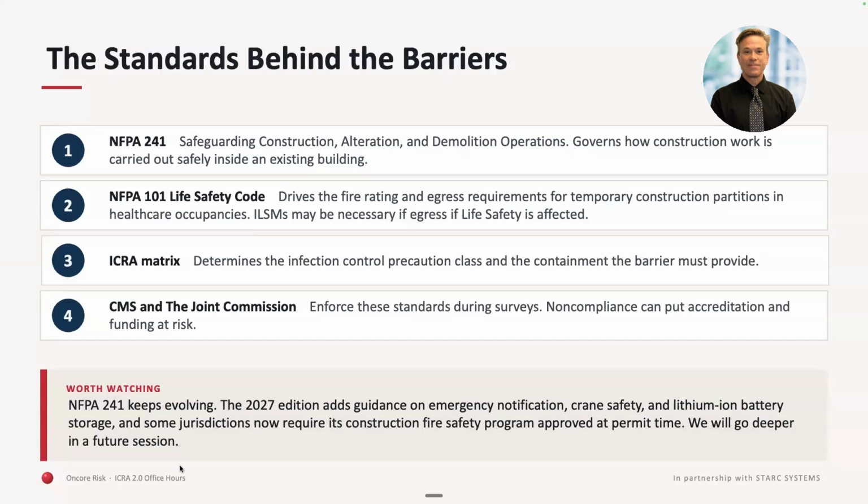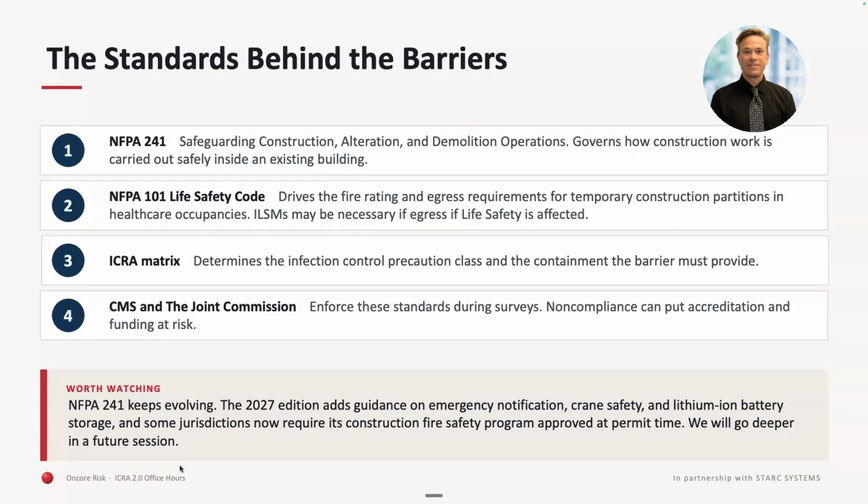This has always been around. It wasn't written into the original ICRA form in 1995 that was published, but it's always been a requirement. And that requirement comes under NFPA 241, which is a safeguarding standard, which has been around since 1939, actually. And one portion in there, which we're going to show in a minute, talks about containing a space undergoing alterations or construction from a space that is occupied at a lower hazard, or if you have a higher hazard, what you're supposed to do for that.